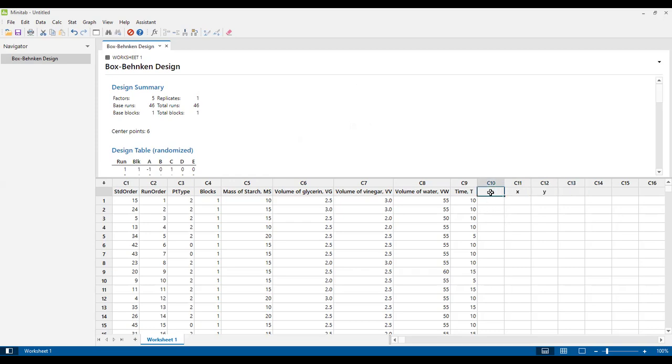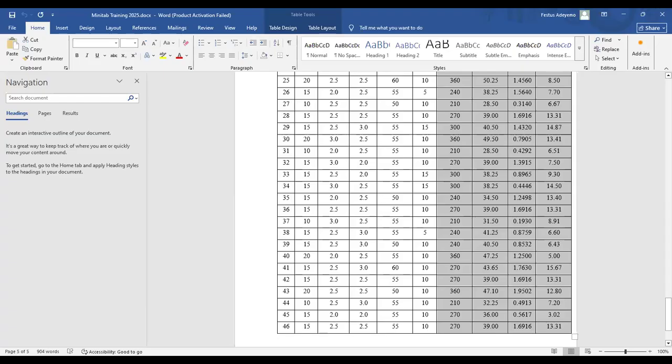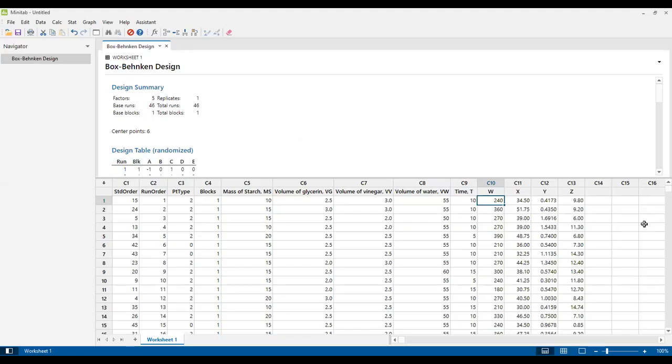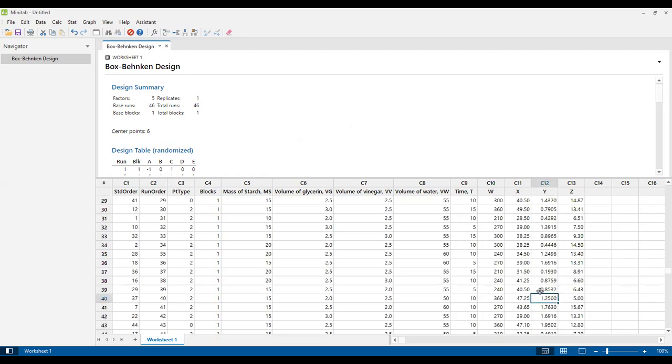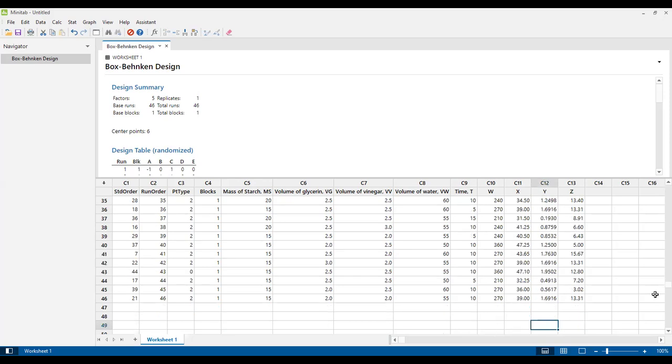Then you paste your information. When you paste the data, you can trim it, so everything is trimmed.